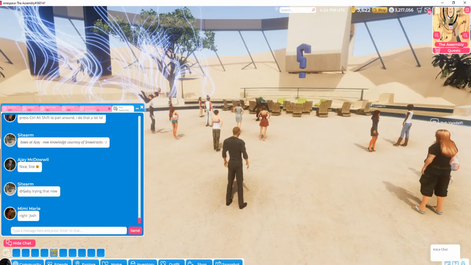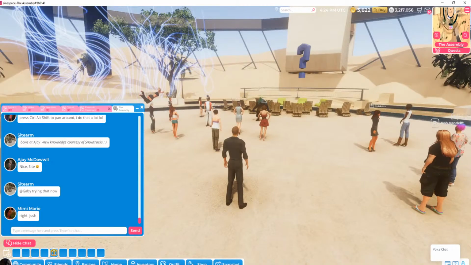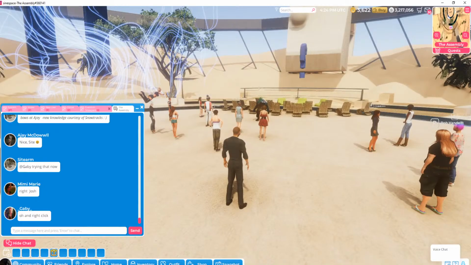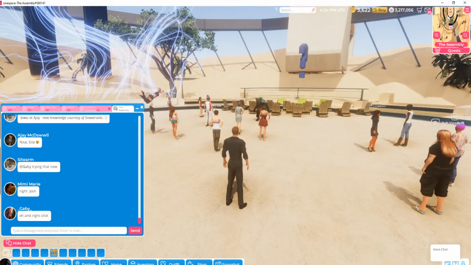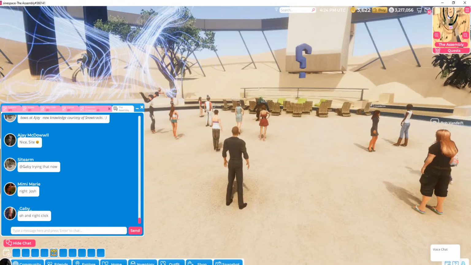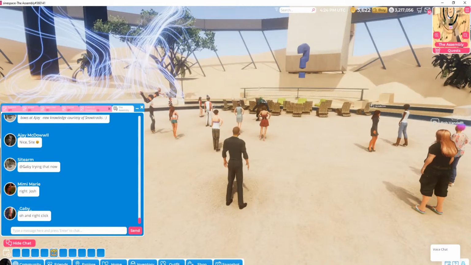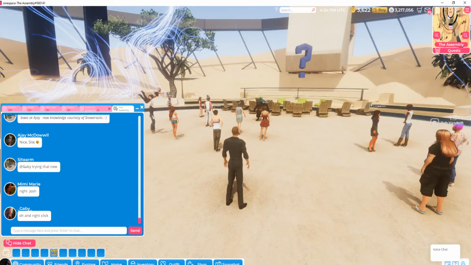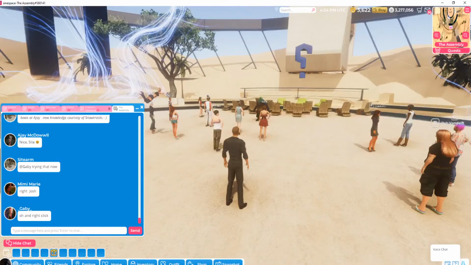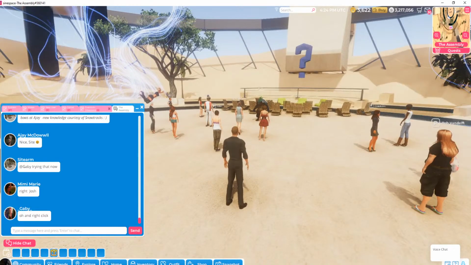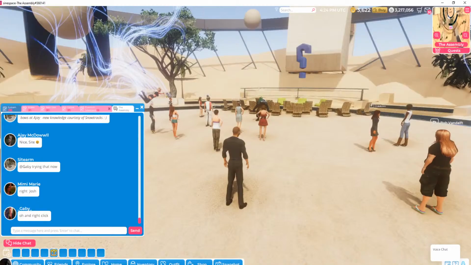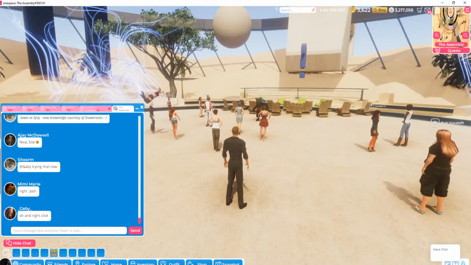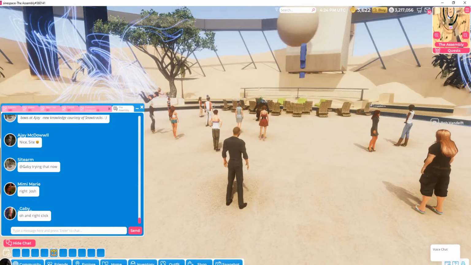So let's see. Looking at questions here, camera questions, we talked about those. Rob asks, when editing your region, your avatar's in the way a lot when moving, sizing. Is there a way to get your avatar out of the way? Well, your avatar stays where you left it when you entered the region editing mode. So, I guess don't park your avatar where you want to be moving stuff around. I suppose we could add a toggle in the room editor to hide your avatar while you're editing.